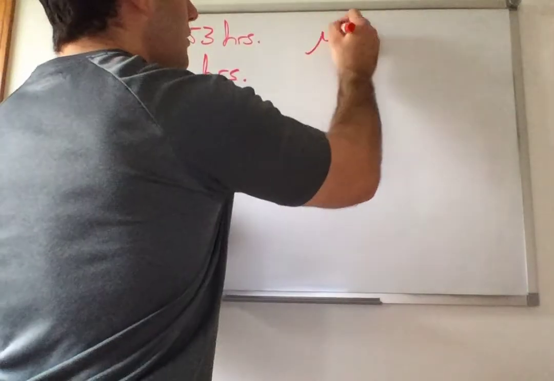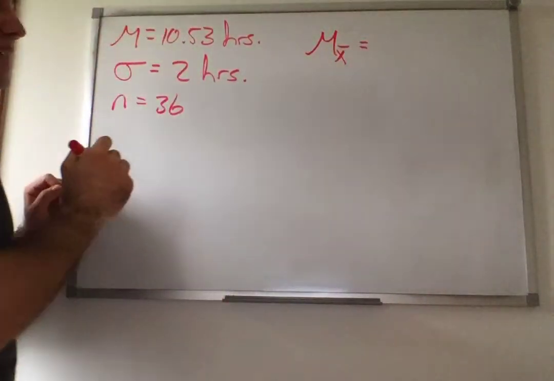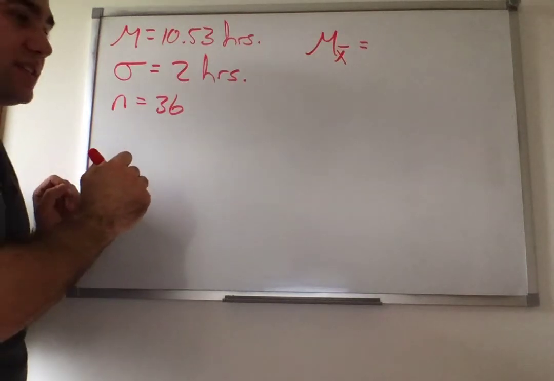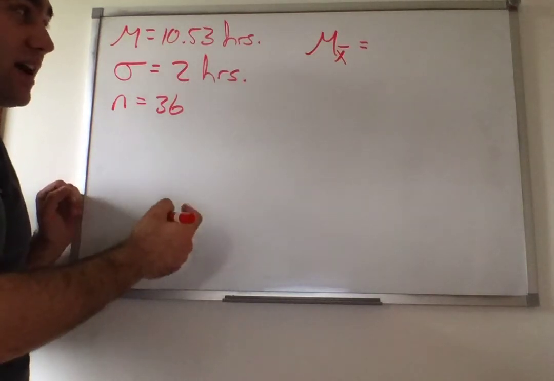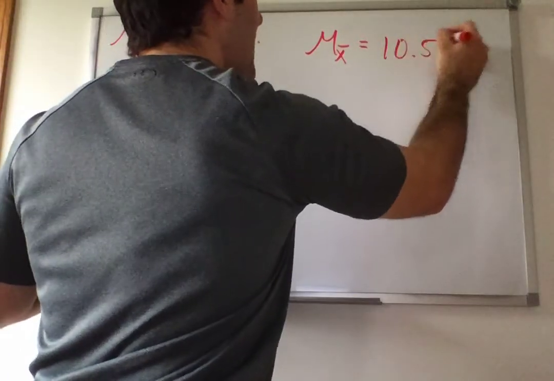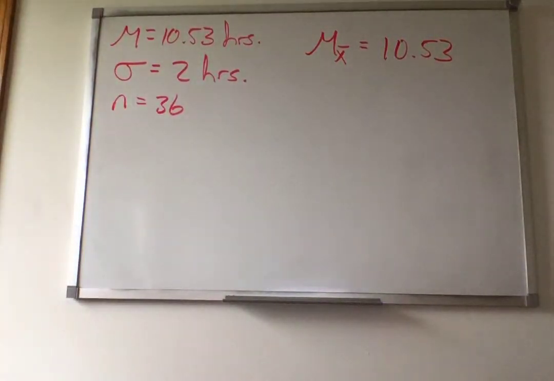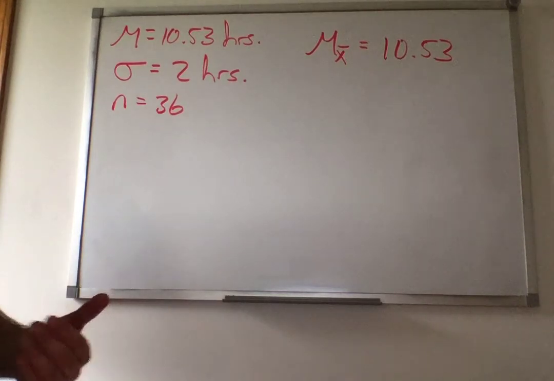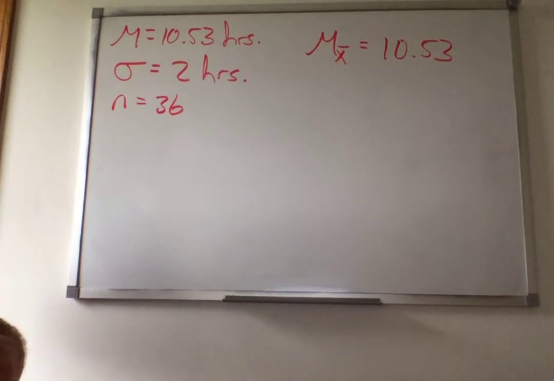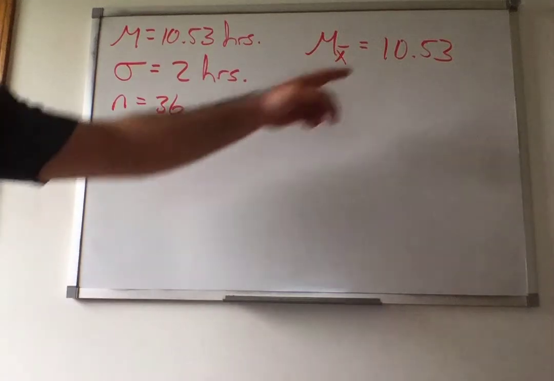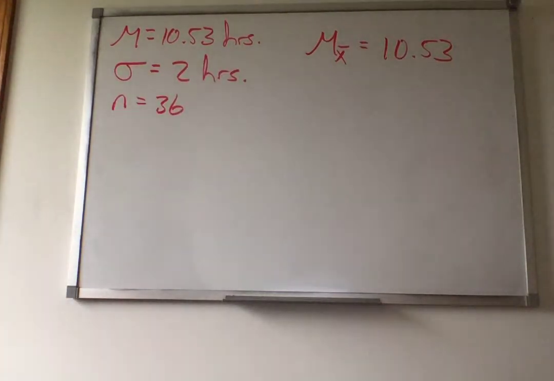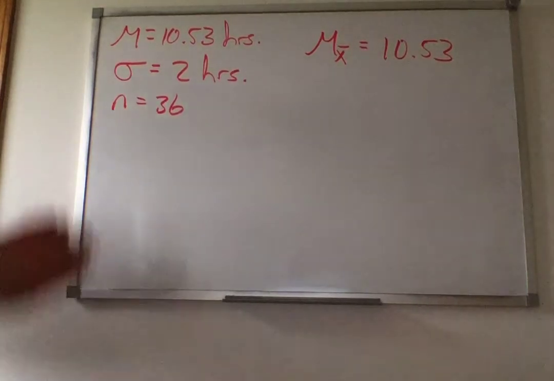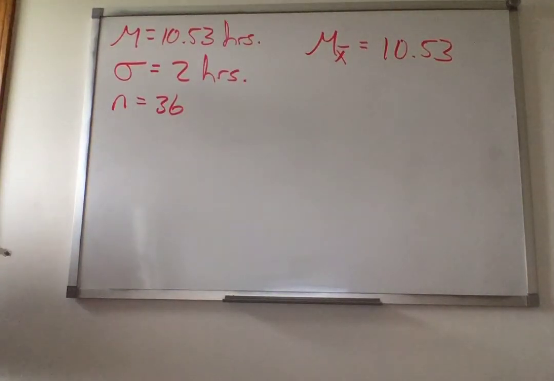Well, for mu of x bar, since we don't know what the distribution is, we don't have to calculate the average. They already told us the average. Whereas in the last problem, they didn't give us explicitly the average. They gave us the distribution. They told us the parameters for the distribution. We had to find the average ourselves. If they would have said this problem has a binomial distribution, we would have had to take n times p. And that's what would go right there, okay? You always use the mean for that specific distribution. This one, they didn't tell us what the distribution was, but they gave us the mean.